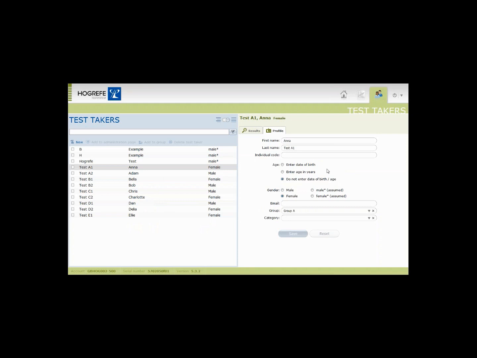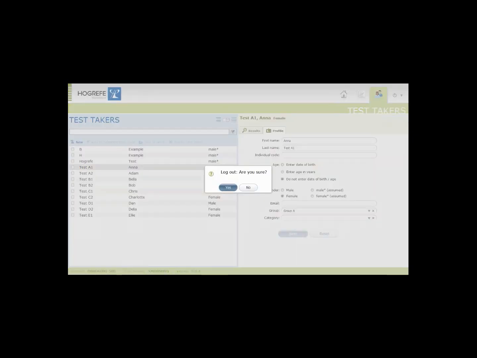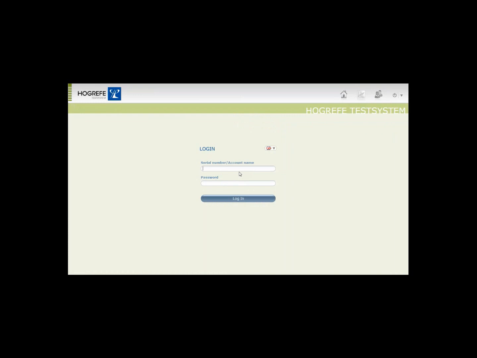Now, as I said at the beginning, all new customers are sent a minimum of 2 sets of login information, the account supervisor login information and 1 or more sets of test user login information. I've just been walking you through the test user account, but I just briefly want to show you the account supervisor level.